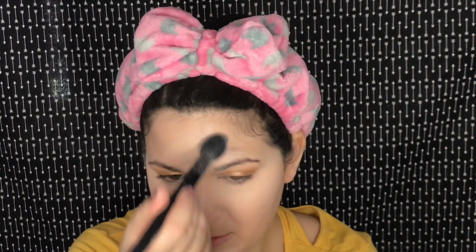Is there anyone that actually doesn't set their concealer, out of curiosity? Because I think there's some people who make mention of they can wear something all day without setting it, but maybe it's just me because I have super creasy under eyes. I always have to set mine. I wish I didn't have to. I always think that it looks better too, because if you saw that concealer, it actually looks super shiny until I just set it. I'm also gonna just put some of that powder in my other creasy spots.